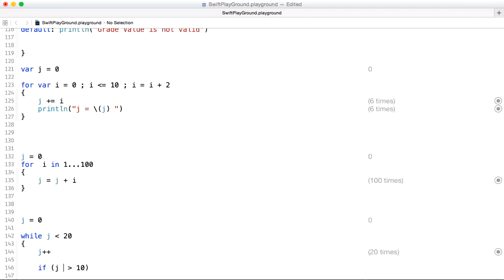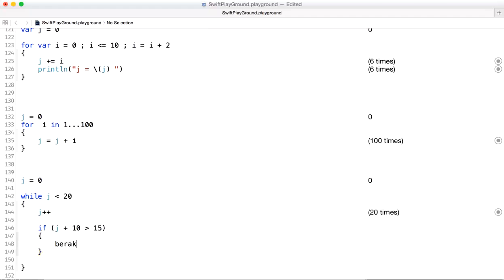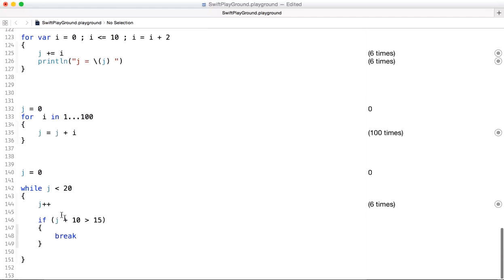If j plus 10 is greater than or equal to 15, this is just a simple example, it doesn't mean anything, that means it's going to do it only 5 times. Then you can do break, okay? What does a break do? A break actually kicks you out of the loop, okay? So it doesn't have to finish the loop, okay? So the actual value of j is only 6 times, instead of 20 times, it's 6 times.